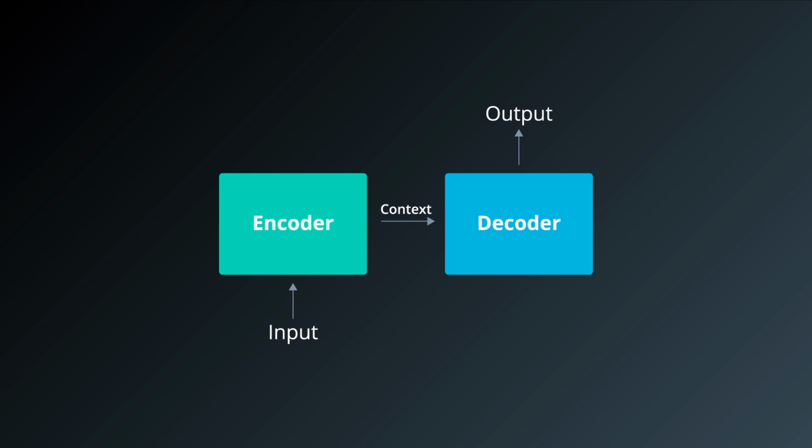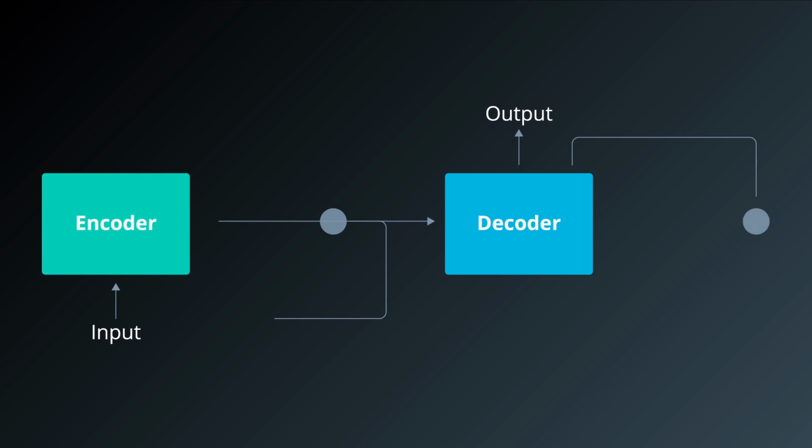The quote-unquote understanding that gets handed over is a fixed size tensor that is called a state, or sometimes it's called a context. C is for context. So no matter how short or long the inputs and outputs are, the context remains the same size that was declared when we built the model in the beginning. So at this high level, the inference process is done by handing inputs to the encoder. The encoder summarizes what it understood into a context variable or state, and it hands it over to the decoder, which then proceeds to generate the output sequence.